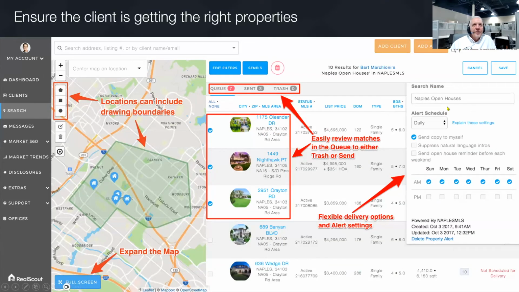When you start entering your criteria, you can go up and look at the results of them, and you can start refining the search criteria. You can review the matches in the queue, and you can either say, I want to send them all to your buyer client, or you can be very selective in what you send. All right. And so it's showing you there's 7 in the queue. You can select all of them, or you can just hit save it to your client, and using the settings over here, it'll automatically be something that goes out to them every day of the week.